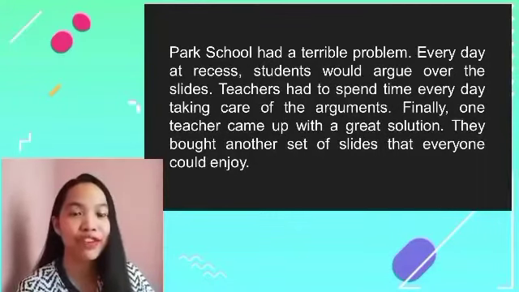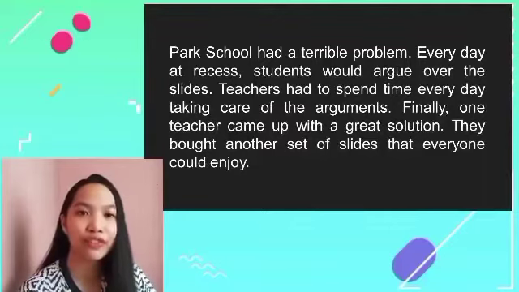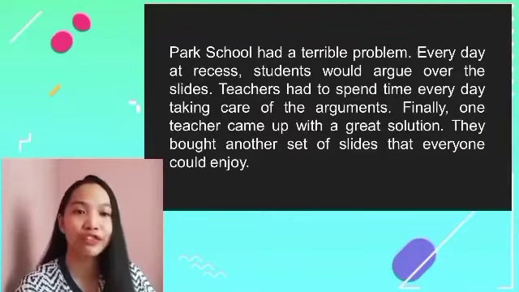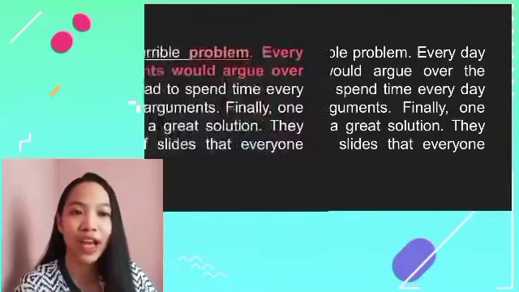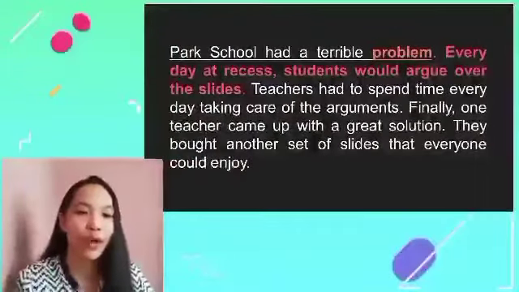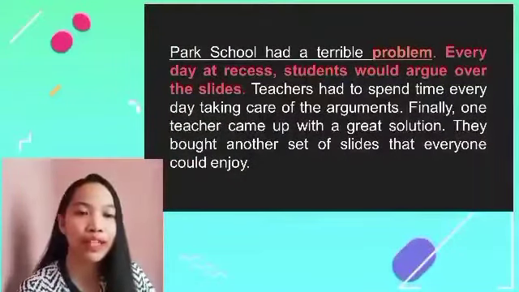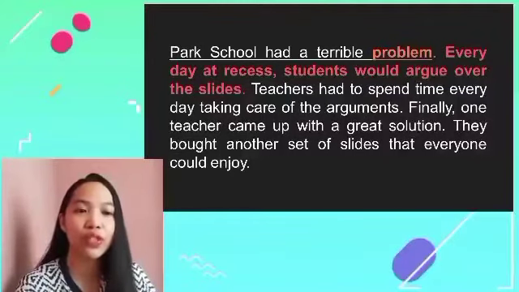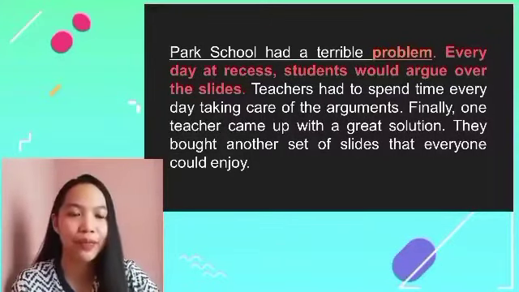So can you identify the problem in the given paragraph? Yes, as we read the first sentence, we can identify the first clue word. It says, Park School had a terrible problem. So as we read, we can find the problem. It is every day at recess, students would argue over the slides.